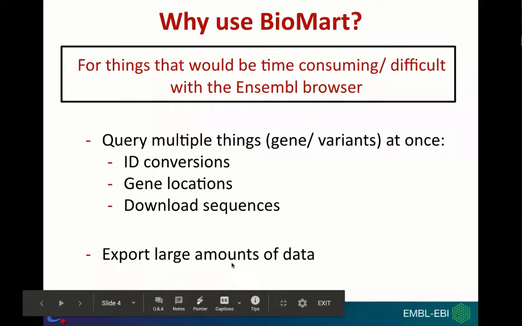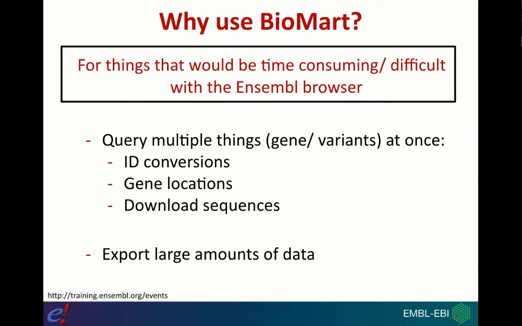But this final point has an important caveat, and it's that BioMart is really designed to be used for medium-sized data sets. So anything up to around about 500 genes or variants or regulatory features at a time is sort of our limit that we suggest. If you're trying to retrieve data for all of the human genes, for example, then that won't work, and the BioMart query will take too long and will time out. So if you do want to do a genome-wide query, there are other methods that you can think about that I'll touch upon at the end. But this is really for medium-sized queries.